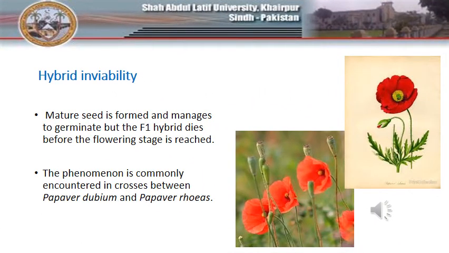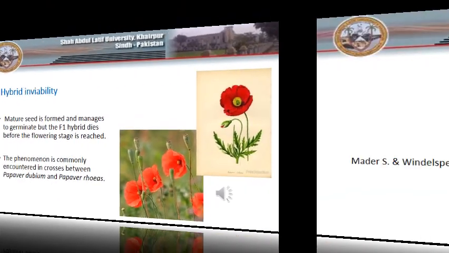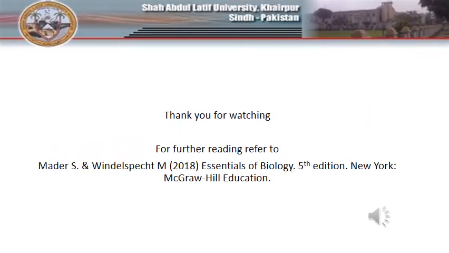Hybrid inviability is common in plants, whose hybrid seeds often fail to germinate or die shortly after germination. Even if hybrids are produced, they may be partially or totally sterile. Hybrids between closely related forms are more likely to be fertile than those between more distantly related species. The causes of hybrid sterility are complex and can involve genetic factors, differences in gene arrangements on chromosomes that disrupt normal chromosomal pairing and segregation at meiosis, and incompatibilities between cytoplasmic factors and chromosomes. For further reading, please refer to the Essentials of Biology, fifth edition. Thank you.